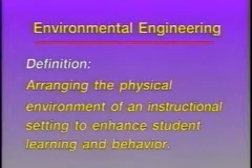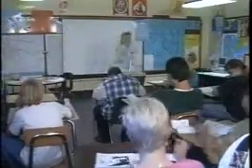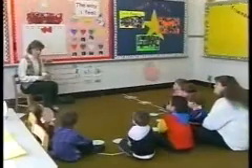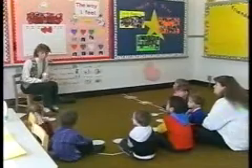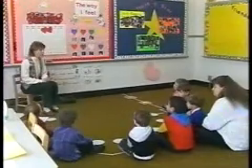Environmental engineering is a formal term for arranging the physical surroundings of an instructional setting to enhance student learning and behavior. For example, this represents a traditional arrangement for large group instruction. Thank you very much for coming in and getting ready to start. In contrast, this instructor's arrangement is better suited for a small group.